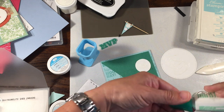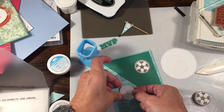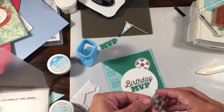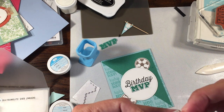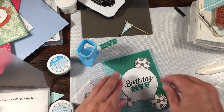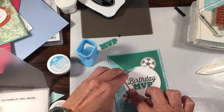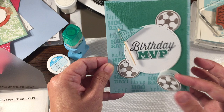I'm going to grab a few more things and finish putting this together. I'm going to put one large dimensional and one small dimensional onto my pennant. I grab my liquid glue, put a tiny bead of glue on the toothpick and roll it to make sure it's covered where I wanted it to be, and kind of nested it in — I do want it to stick up just a slight bit. For the other soccer balls — since we're going to have the wobbler I'm going to put the remaining ones flat. I'm going to put some glue on the back of both of these soccer balls and on the back of my sentiment. We have one up top, one over here, and then the wobbler — peel off the bottom sticky — just like that, and he will wobble! Give him a good press down.